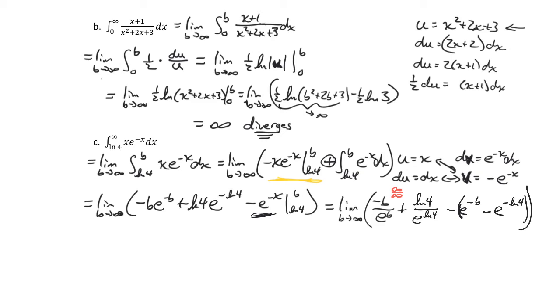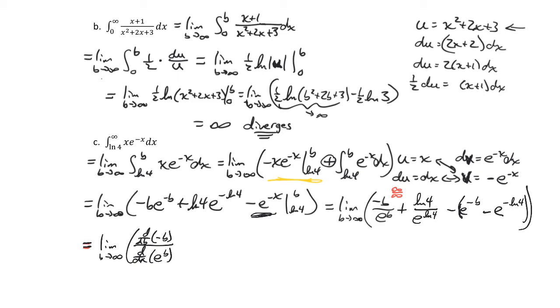So what we can do is we can replace the numerator by the limit as b goes to infinity of the derivative of that value with respect to b. Go back to black here. So we've got the limit as b goes to infinity. We're going to take the derivative with respect to b of the opposite of b divided by the derivative with respect to b of e to the b.